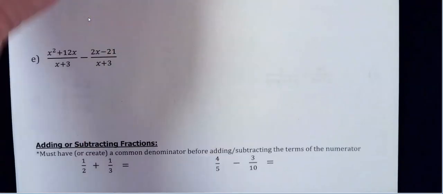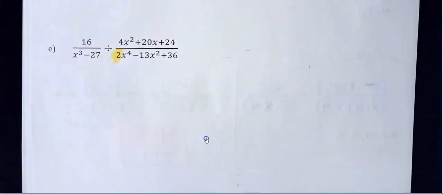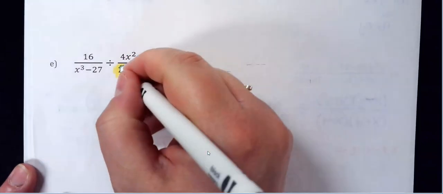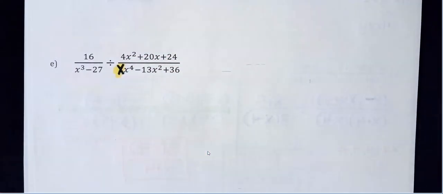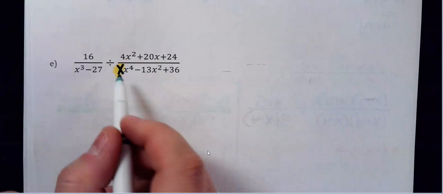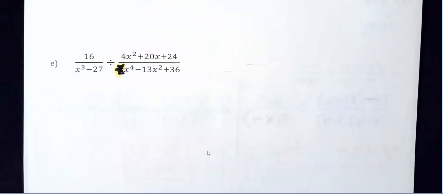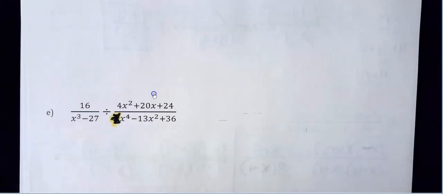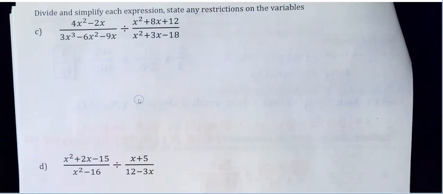Okay. And then if you're working ahead of me, do me one quick favor. On the bottom of the second page, I had some review from first semester. I'm going to see if you guys can remember how to do this. But do me a favor, just cross the 2 out that was in front of that x squared, or x to the 4th. It's just supposed to say x to the 4th. So we're going to review on that question a little bit, see if you guys can remember some factoring stuff from first semester, but just in case you were working ahead of me.